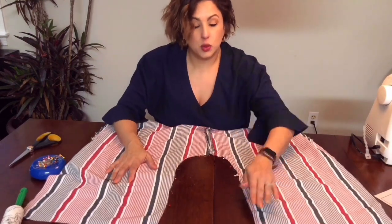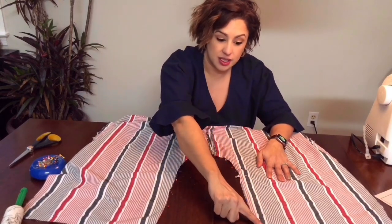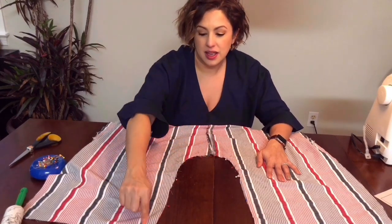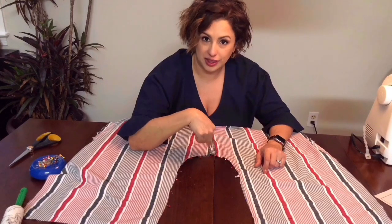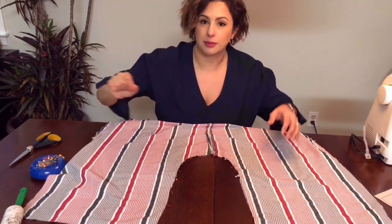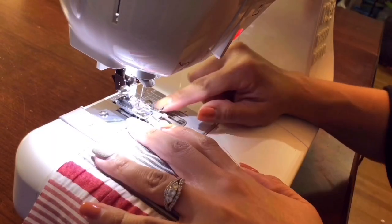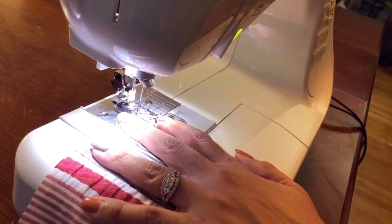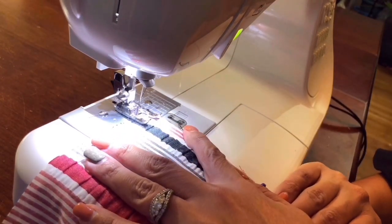what we're going to do is sew along the curve. So we're gonna sew a 5/8 seam allowance, starting from one end here, going all the way down and around, and coming back up here. Make sure you backstitch at the beginning and at the end, and then we're gonna go back in and sew that 1/4 inch seam that they were talking about. So first, let's sew this together. Okay, so again, you wanna line up the fabric at that 5/8 line that we've already determined. Don't forget to backstitch.